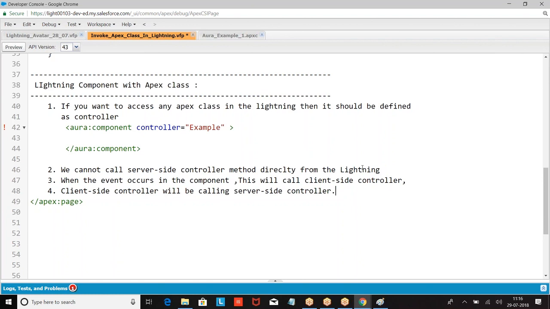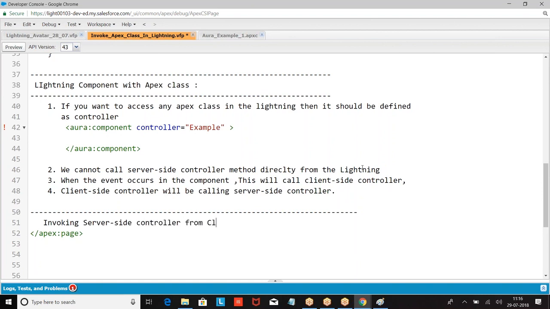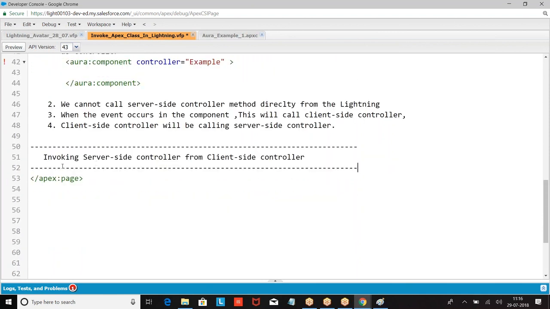When an event occurs, the client-side controller is called, and the client-side controller calls the server-side controller. How do you invoke the server-side controller from the client-side controller?